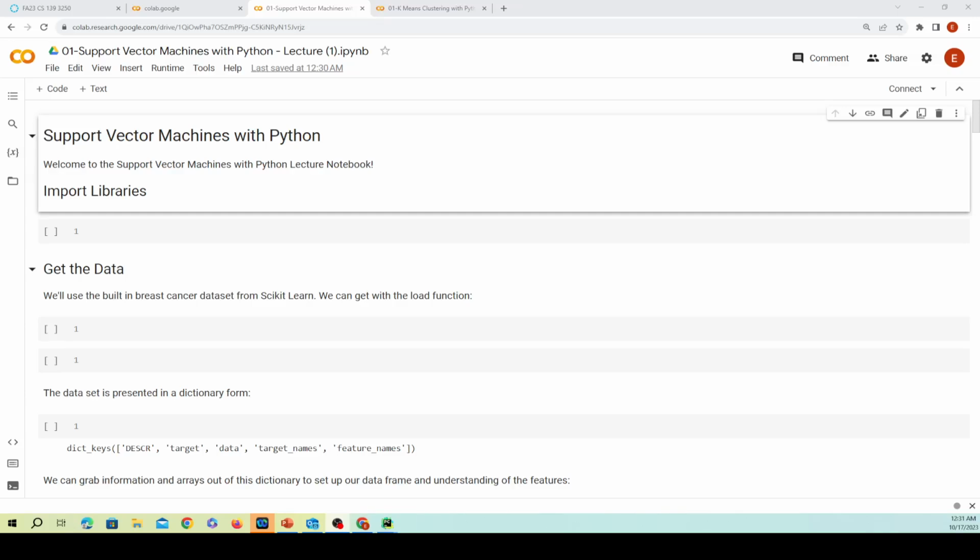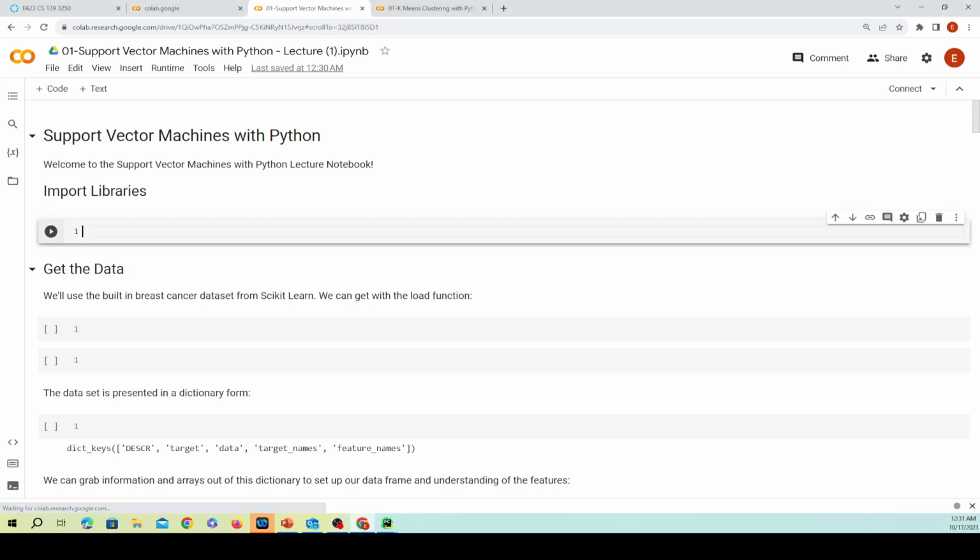All right, class. So let's move on to the next part, which is a support vector machine with Python. Remember that the purpose of this support vector machine is to be able to find this hyperplane, right? If we're talking about a two-dimensional space, it's practically just a linear line. If we're talking about higher dimensions like 3 or more, then we're talking about a hyperplane. All right, so let's do the import first.